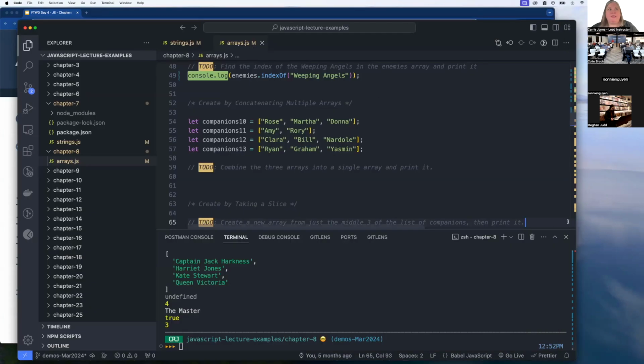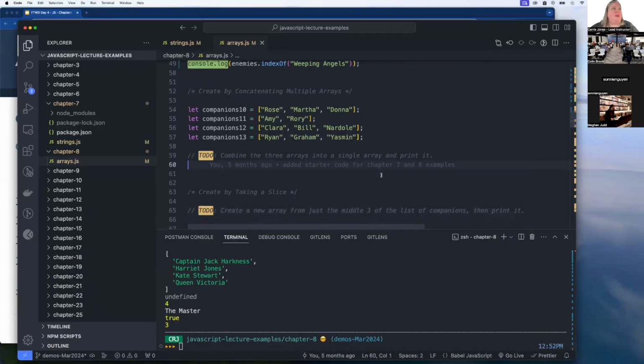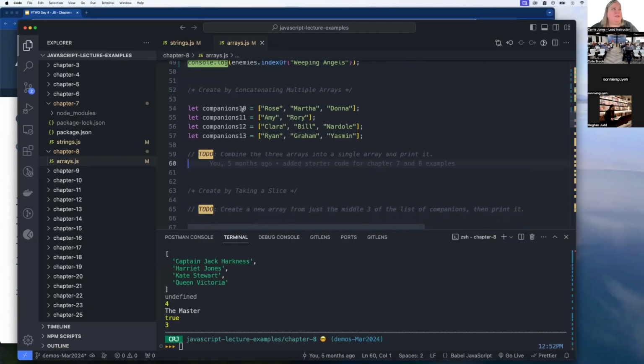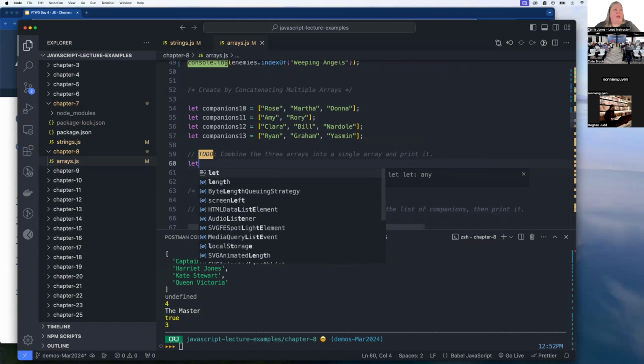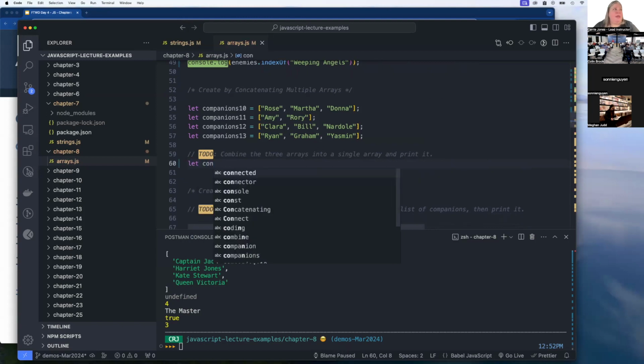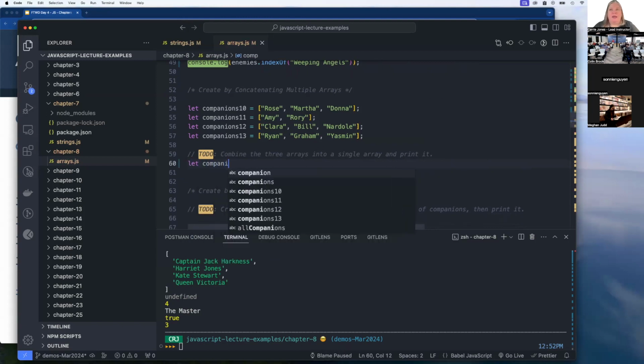Okay, let's do an example. We've got these companions, the 10th Doctor, 11th Doctor, 12th Doctor, and 13th Doctor. These are some of their companions. So I'm going to say, let companionList. We're going to combine some of them. All right.